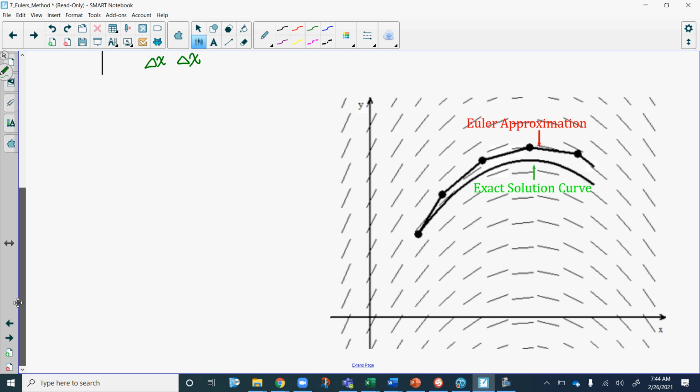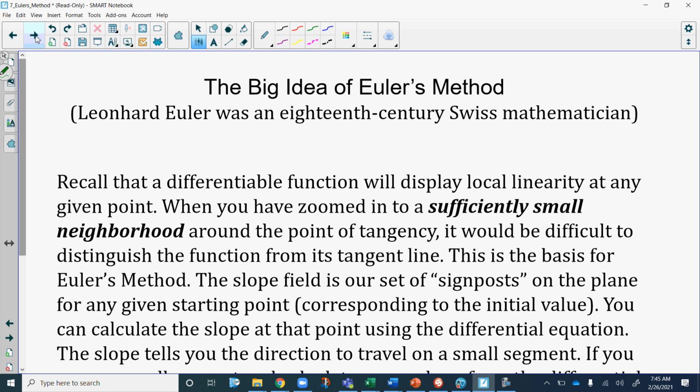And so here we see the same curves on the slope field for the differential equation, whatever it happens to be, with the exact solution curve plotted out for you along with the Euler's method approximation. And you can see how both of them are very much following the slope curves that we have for the field. But Euler's method is going to give us an approximation. It's not going to give us the exact value.